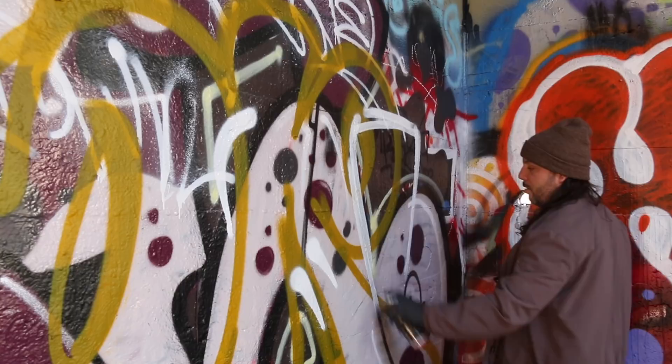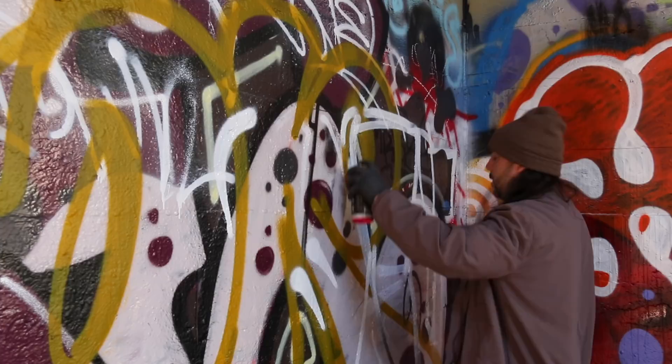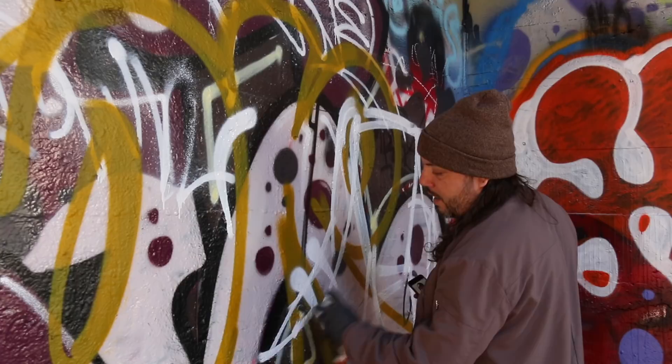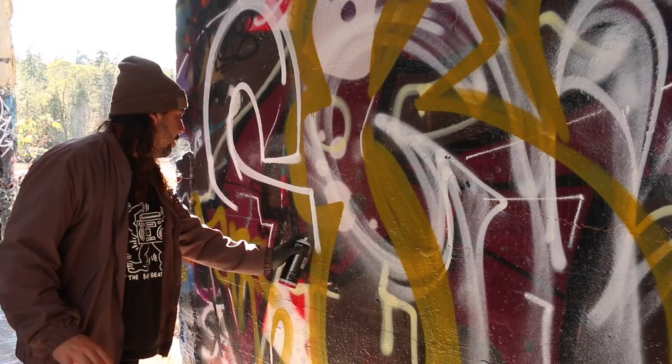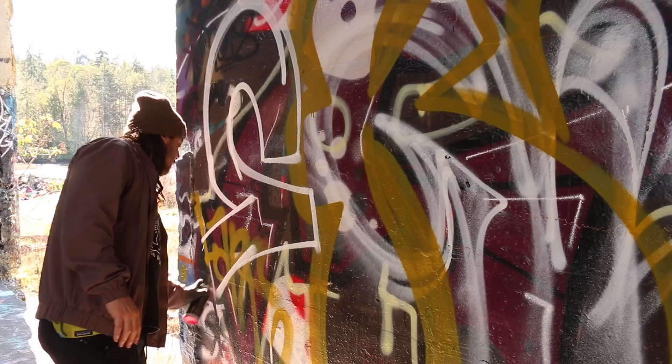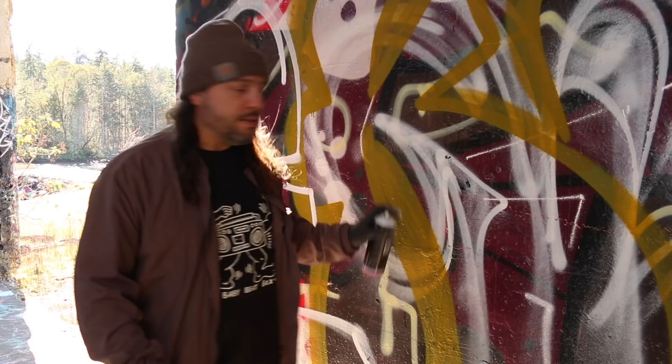As I've said before I like to do my characters or focal point first, then start working on the other stuff. Now this is the part where you can be really free and just loosely start laying stuff in. If you don't like the way it looks, don't worry about it — this is just part of the process. We're using white and as you can see it contrasts nicely on this grilled surface, giving us a clean slate. We're chopping in our letters. We'll catch you at the next step.